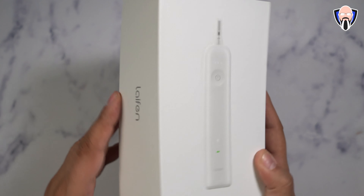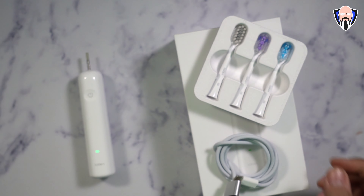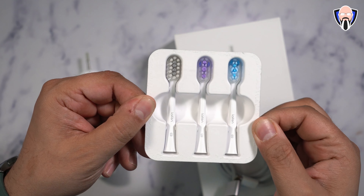As far as the contents in the box, it's pretty straightforward. We have the user guide, a quick start guide, and of course a warranty card. There are three brushes included: the blue one for super cleaning, the gray one for gum care, and the purple one for ultra whitening. So depending on the brush you use, you'll get different results. We also have the magnetic charger — it is a USB-C charger with magnetic three-pin connectors to the bottom of the brush.